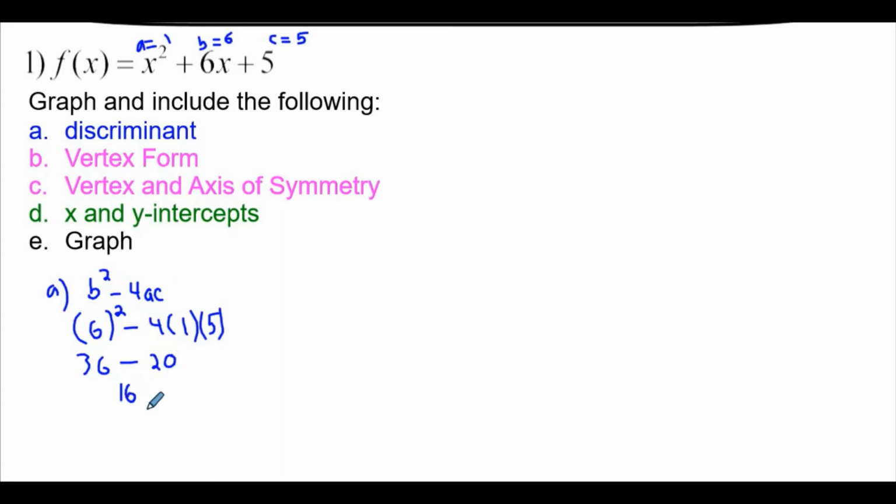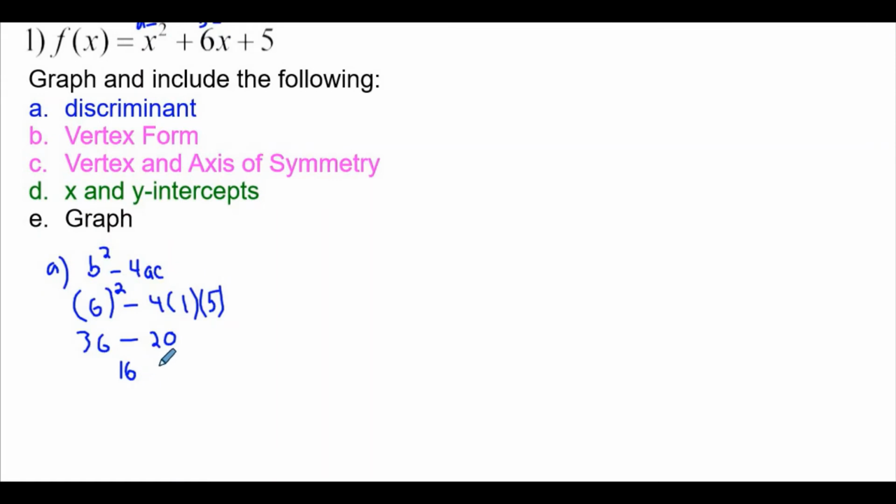So this tells us 3 things. It tells us we have 2 real answers. Okay, it's really important to understand that. 2 real solutions. It also tells us that we have 2 x-intercepts. And very helpful for actually finding those x-intercepts, it actually tells us the problem is factorable. Remember, if this number, the discriminant, comes out to a perfect square, where 16 is a perfect square, then that number, being a perfect square, will tell me that it will factor when I ask for the x-intercept. So part 1 is done.